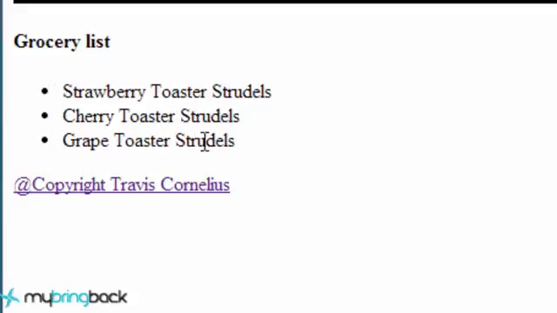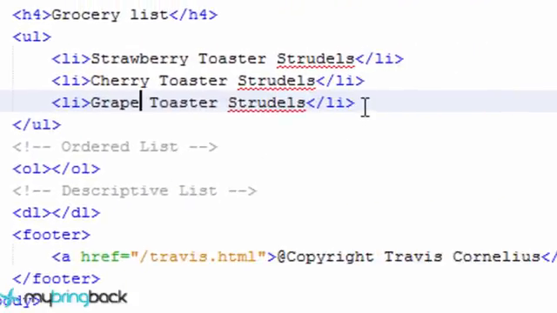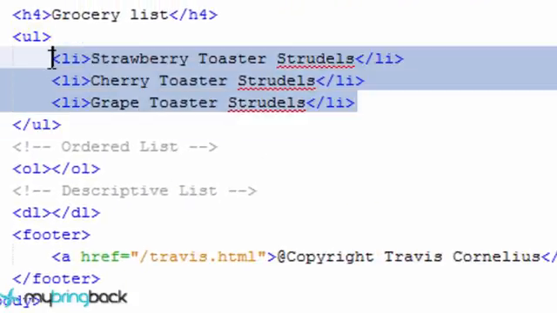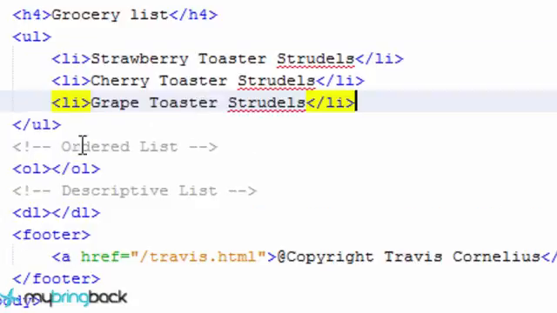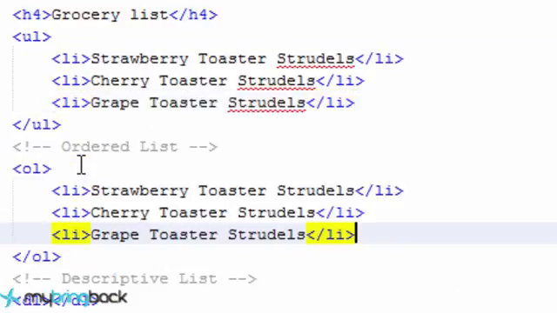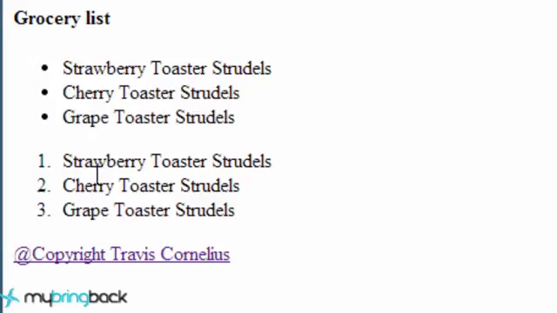So now let's say we actually have a precedence of the list items. For example, we want to go into the grocery store, but the grocery store is only going to allow us to buy 2 items at a time because they're being real dicks. So we actually want to have an order to our list saying, hey, I can only get 2 items, so let's just get the most important items. If we save this and go back to our site and refresh, now we have numbers on our list.